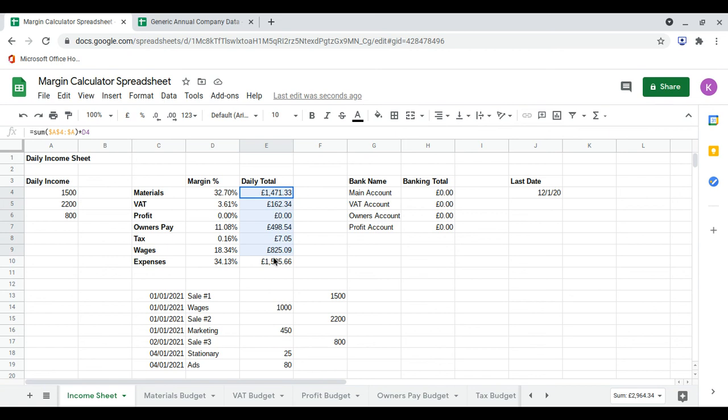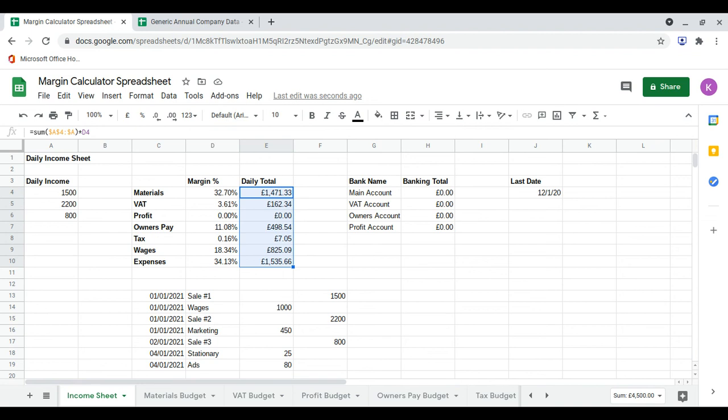And then what we're going to do is use these numbers here. This income, they divide it by the margin and distribute it among the pots. So the total here, and my math isn't that good, I think it's 4,500. And what that does is it divides 4,500 by the relevant margin percentages that you've got. And then we need to transfer these total amounts into our budget pots separately.